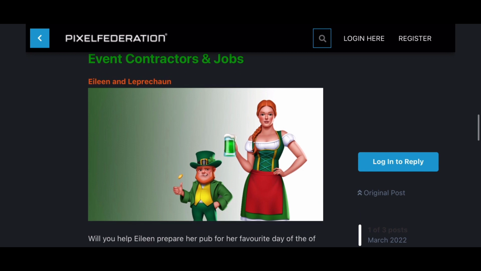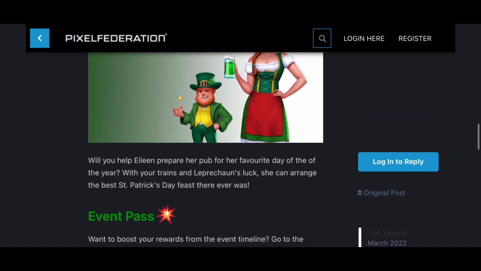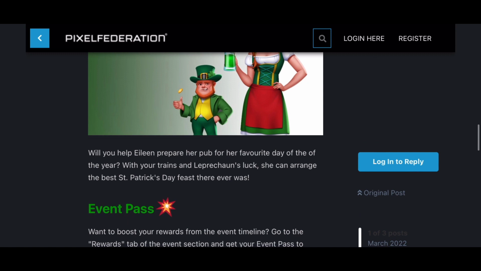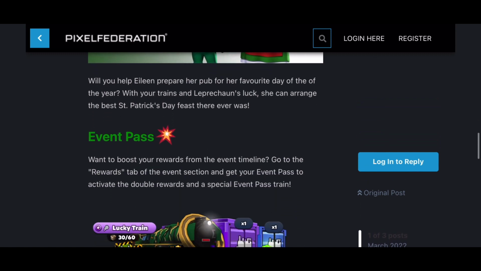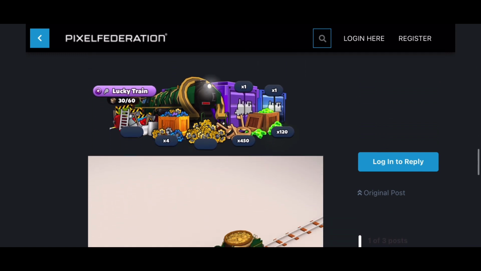And these are the two interesting figures, the two contractors that we're talking about. Fascinating. So you can hear basically it'll prepare the pot for you with a favorite day of the year, basically with your trains, and of course some luck you could do and win.